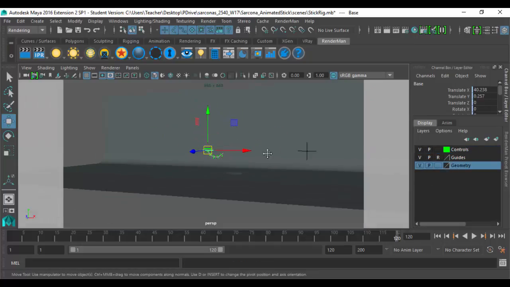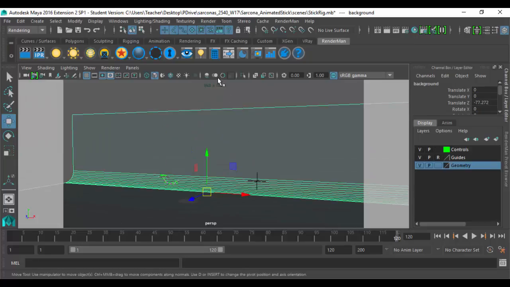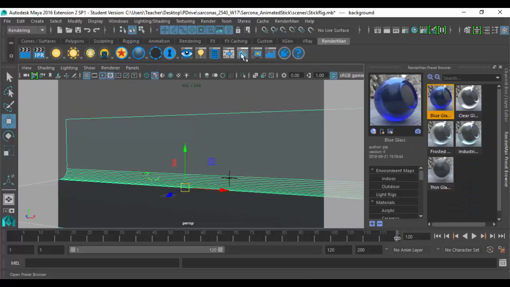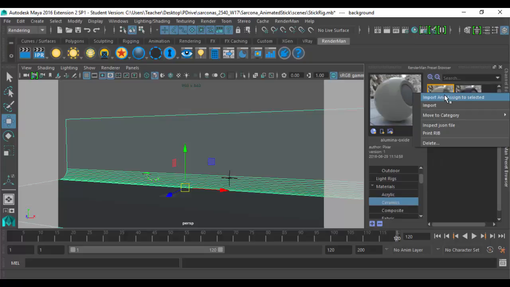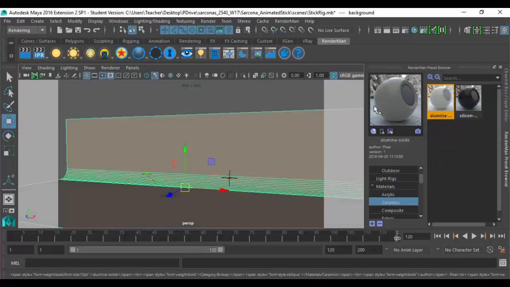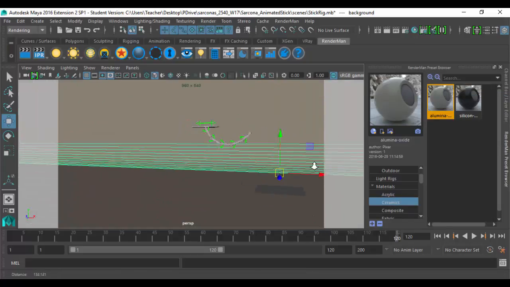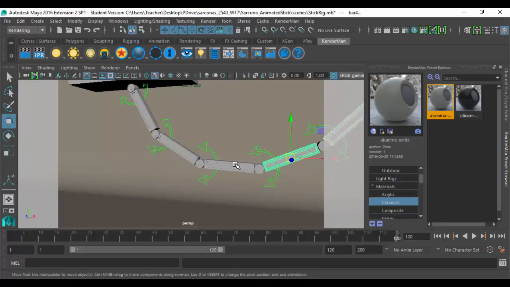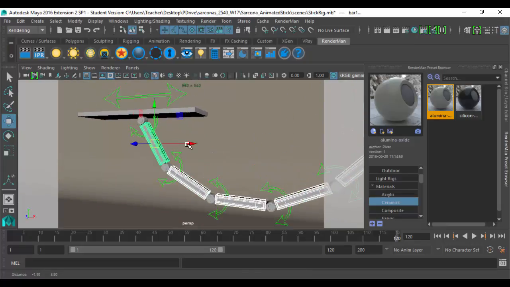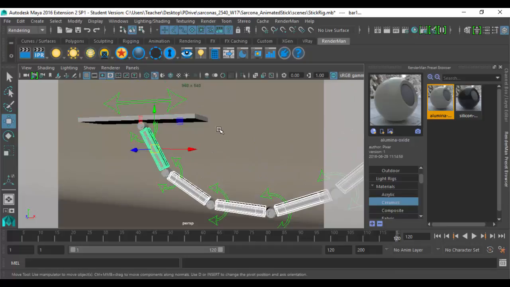Now, when you do your texturing stuff, here's a bonus tool, especially because this is an animation class. If you click on this thing inside RenderMan, these are presets. So if you're like, I just want some basic colors like ceramic, I can just import and assign it to that background. And the same thing here, I can just make these colors interesting, obviously, and make sure they work. I'll talk more about that next class. Not you.